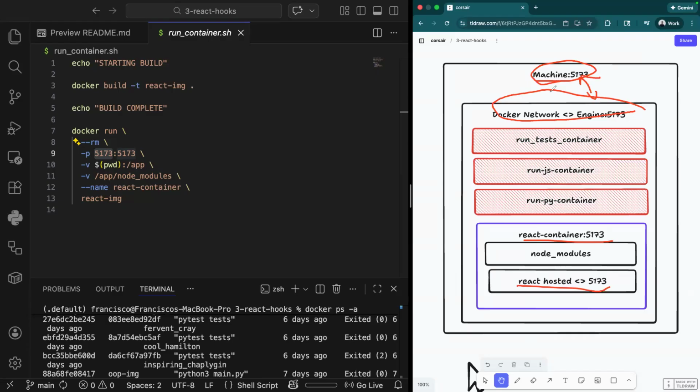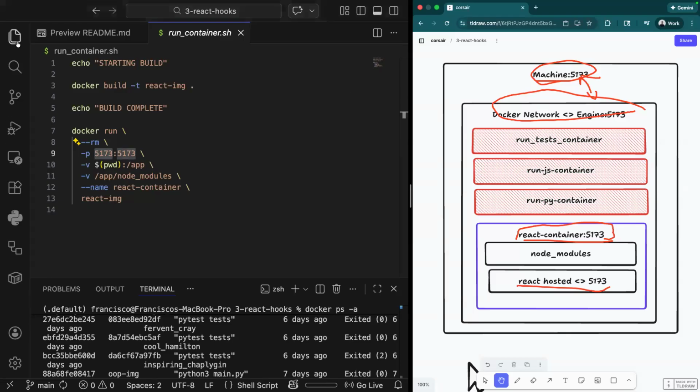But notice the connections between my machine and the Docker engine. It's not connected to the Docker network, or excuse me, the Docker container itself. All right. This React container still is unaware of that connection between my machine and the Docker engine.